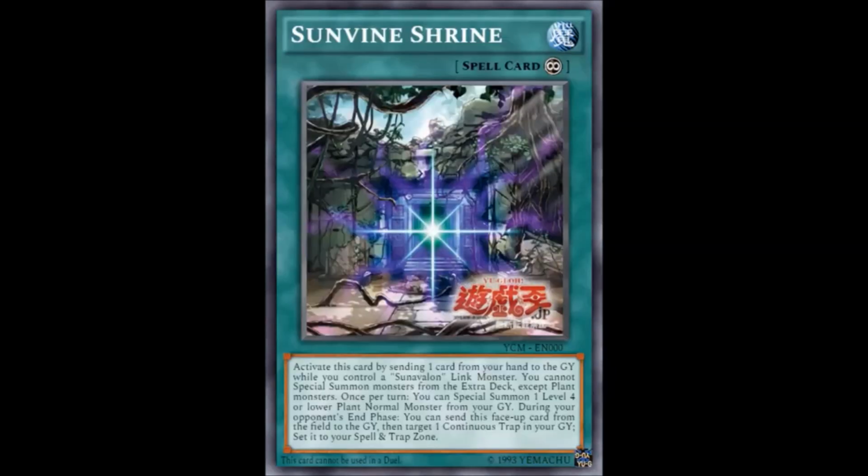Their only spell card is Sunvine Shrine, a continuous spell, which says activate this card by sending 1 card from your hand to the graveyard while you control a Sunavalon link monster. You cannot special summon monsters from the extra deck except plant monsters, and once per turn you can special summon a level 4 or lower normal monster from your graveyard, and during your opponent's end phase you can send this face-up card from the field to the graveyard and target 1 continuous trap in your graveyard, set it to your spell and trap zone.